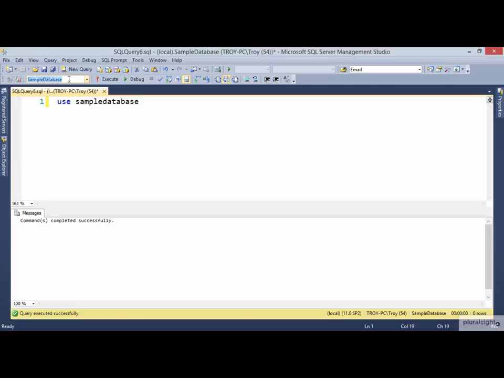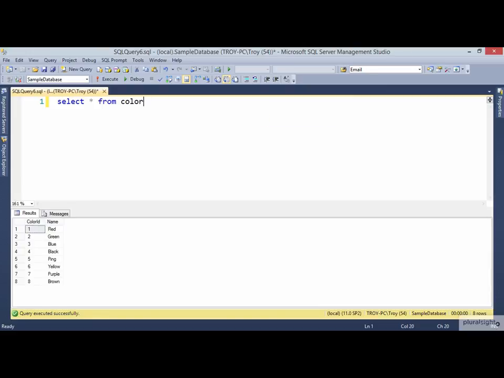So now that we're in here, one of the most common things you're ever going to do in a database system is simply select data. So, for example, let's just select everything from color. And clearly a star is a wildcard for everything. Now I can just press F5 to run this directly. And here we can see in our results panel, we've got 8 colors. Pretty straightforward. Now again, keep in mind that I'm going through this now because we're going to use some of these patterns in actual SQL injection attacks.